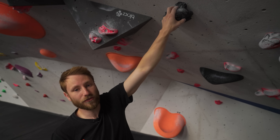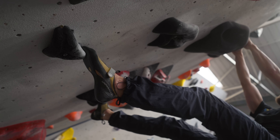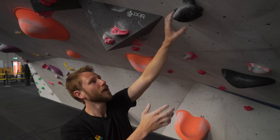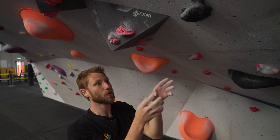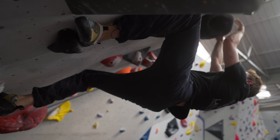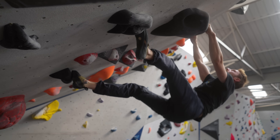There's a really obvious place for a good foot here, so if we're toeing in — drawing with your hips and just pulling down with your toe — this is obviously a big option and probably the obvious choice for most people. But there's a big scoop here, and if you've got long legs like me or the foothold is quite close to your handholds, placing a heel often means you can sink your hips lower into the hold, keeping your weight in your lower body rather than your upper body.